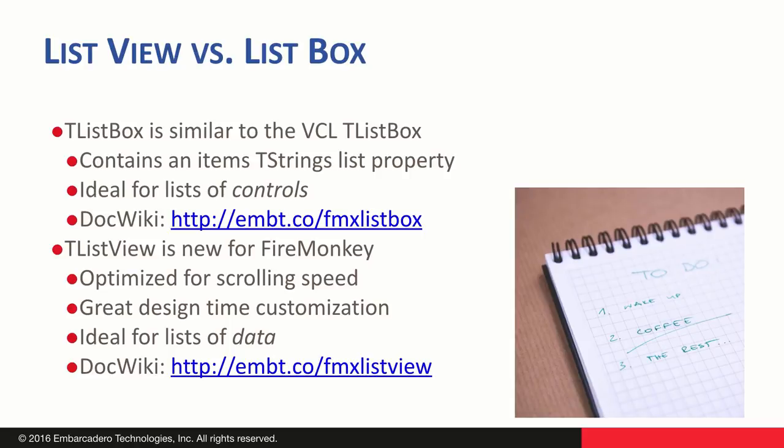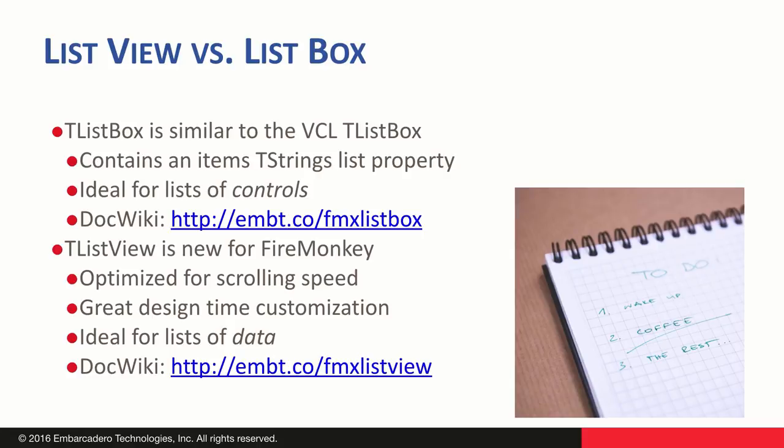And I frequently use a TListBox as a logging box when I'm debugging, for example. Instead of doing something else, I'll throw on a list box and just throw items in there, and I can go and look and say, oh, I see what's going on. This happened and I didn't expect that. It's really nice for that. You can just throw items in there, so it makes a nice log box.